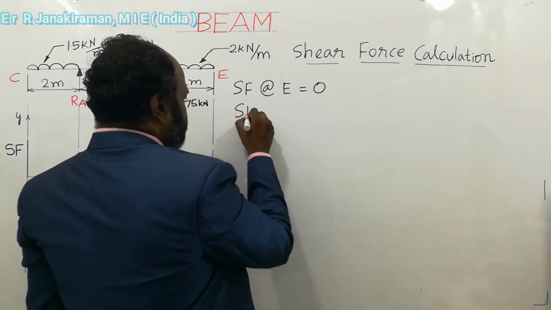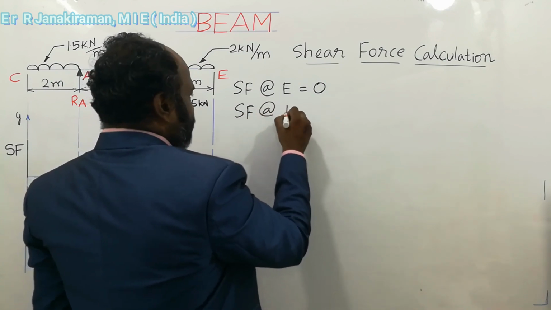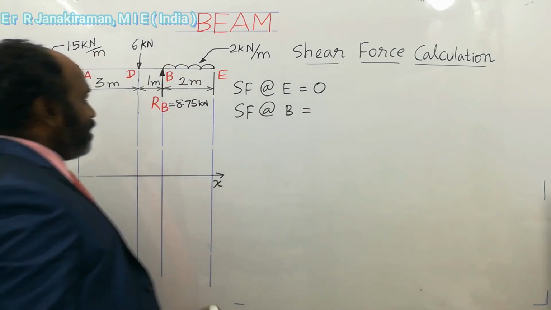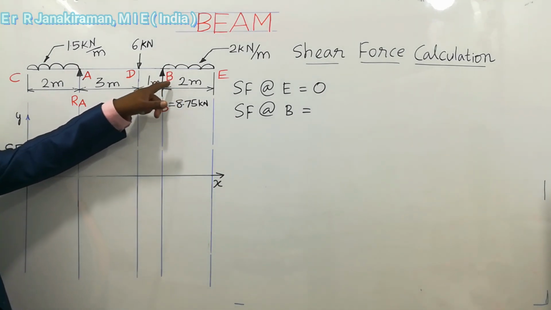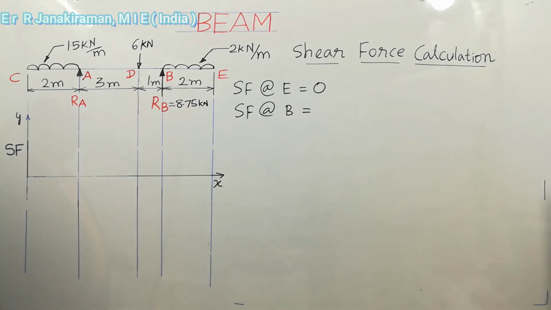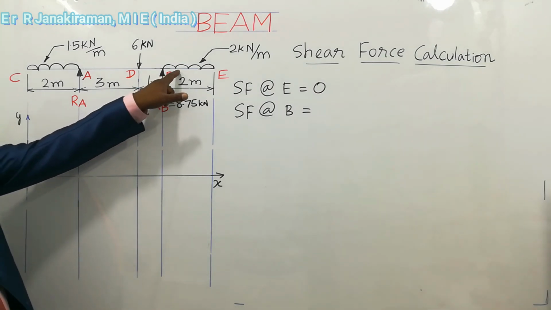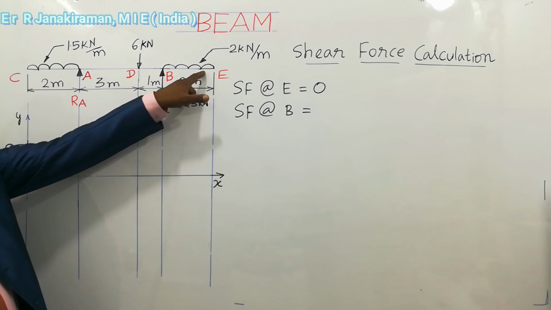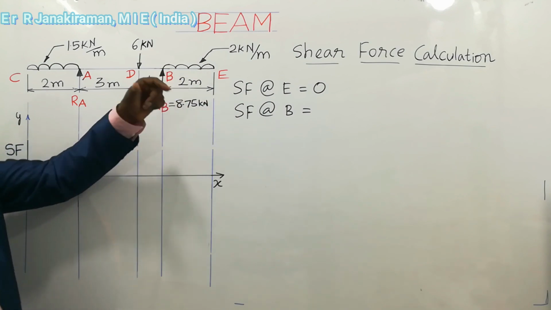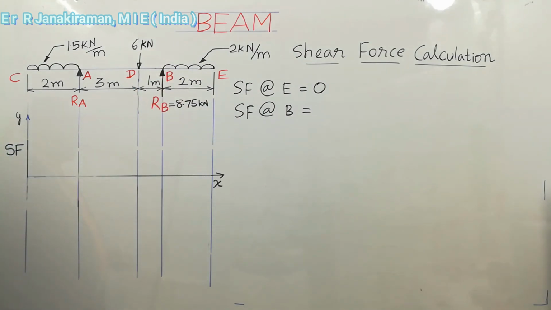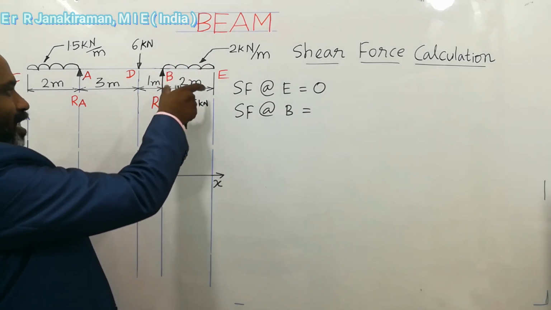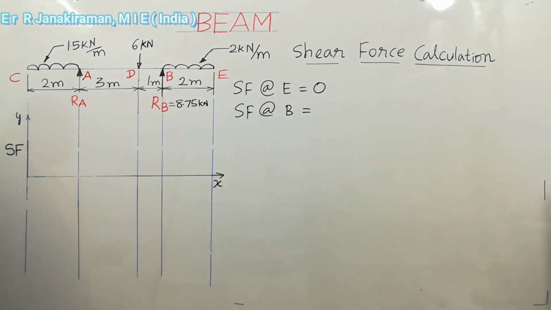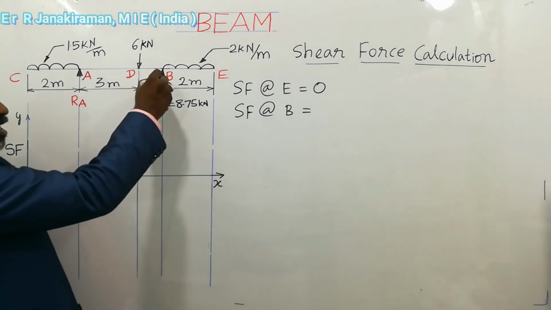Next, shear force at B. So look at point B, before B and up to point D, what is the load that acts? So shear force at point B, what load is there before it? UDL value is 2 kilonewton. Okay. So for shear force, the unit of force or the load is kilonewton. So the formula: the UDL value is multiplied with UDL length for UDL load. Okay, shear force at point B.